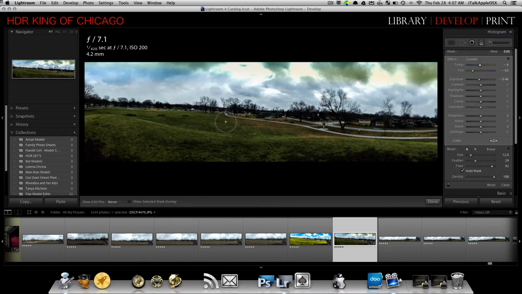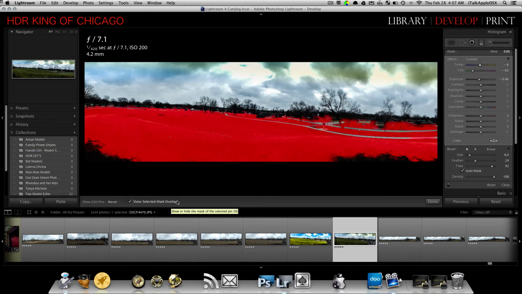So I mean, it's a park, so maybe over here a little bit, right there. Okay, that's looking okay. Now you just want to turn on your selective mask overlay so you can see exactly what you have done so far.